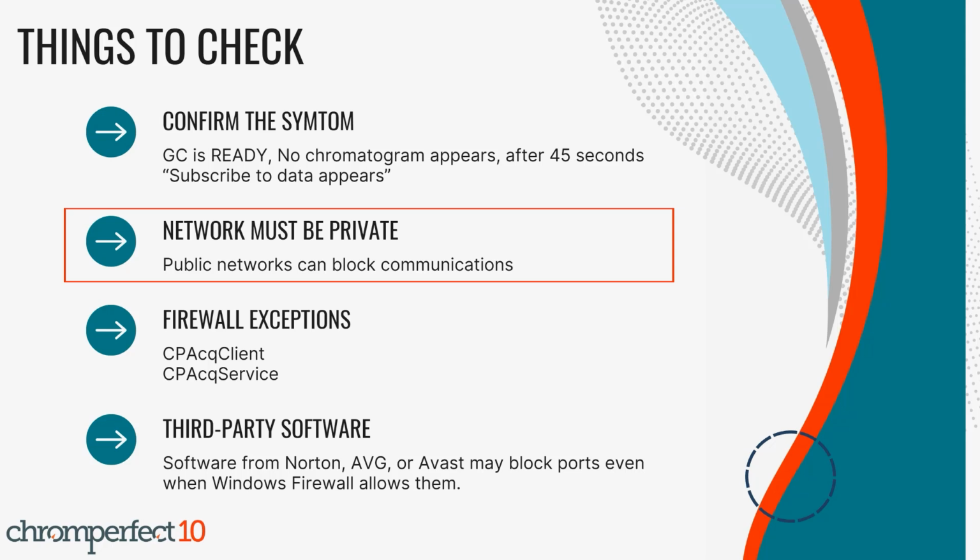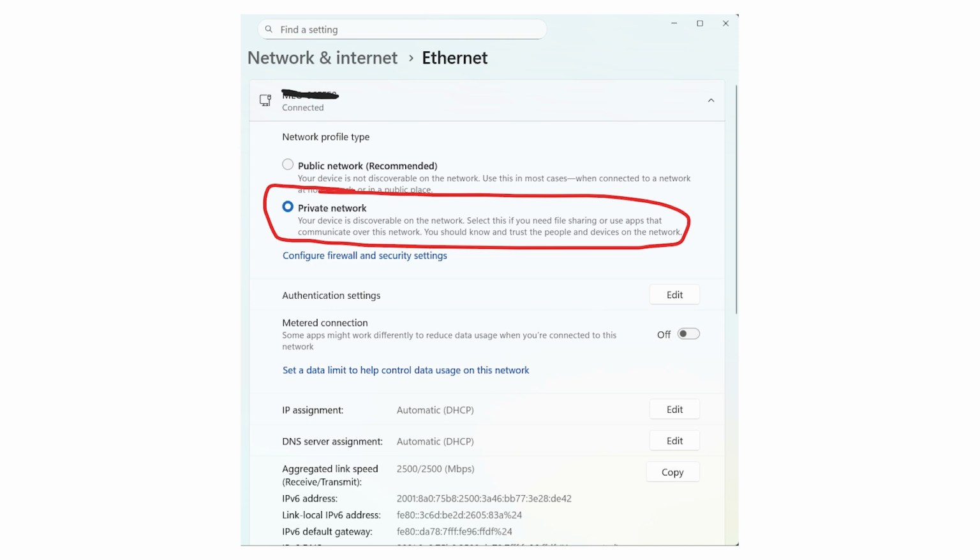Make sure Windows treats your network as private or work. On Windows 11, open Settings, select Network and Internet, click your active connection, then Network Profile, and choose Private. The screen capture shows the setting for Windows 11. It is similar on other Windows systems, but you should check your documentation if you are struggling to find these settings.